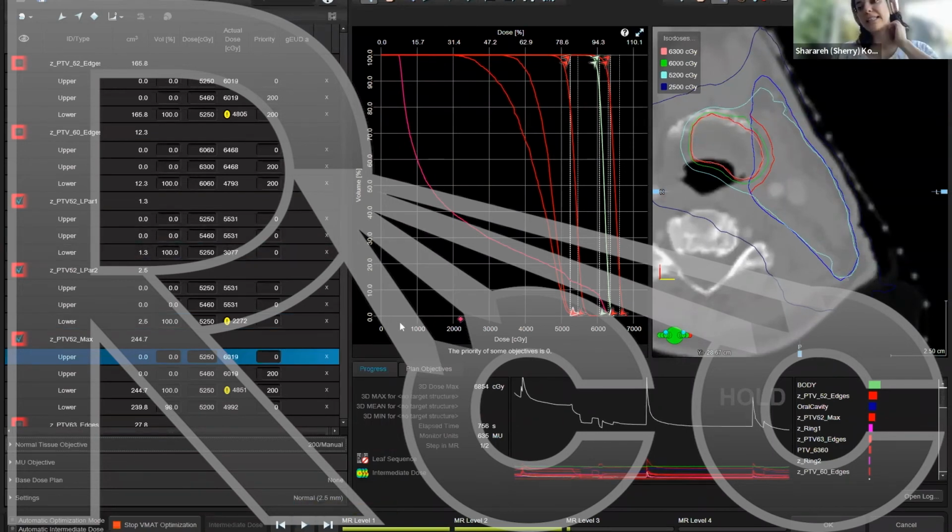And Hassan is asking, the formula that you used quite a bit in this process, what was the MLC resolution? MLC resolution doesn't matter. I use the same formula for my high def MLC machine, which is 2.5mm MLCs, and my Millennium 120, which has 5mm interleaves.